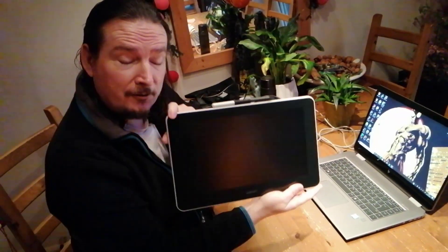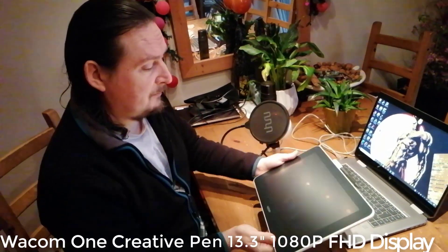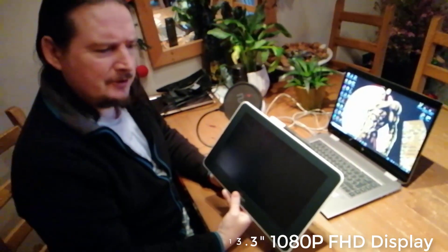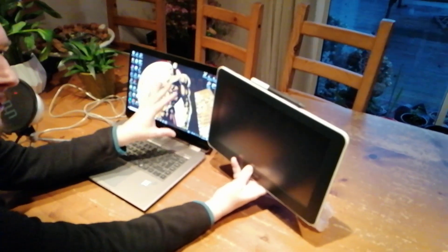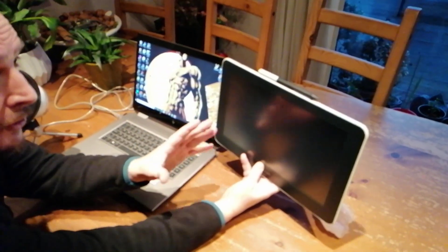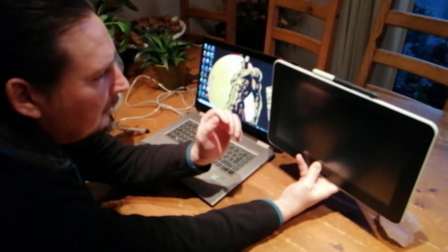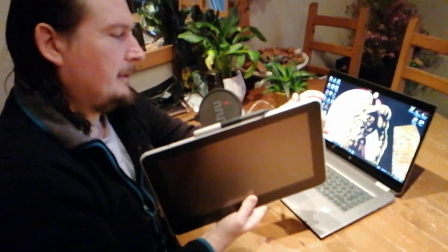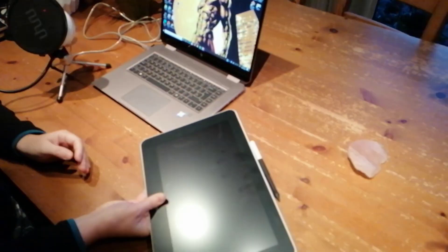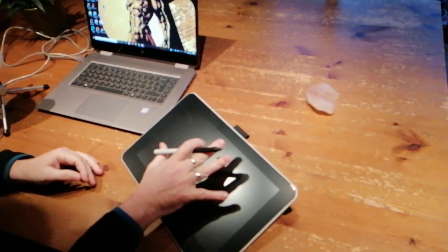New for lockdown 3 — I've just got this recently. This is a Wacom One display tablet. I was thinking originally about just getting a second screen, as it's handy to have two screens — one for working with Teams and the other for showing what you're sharing with students. But I decided to get this instead because I can also write on it. It's going to sit next to me here, and with the pen I can write on it, so this is going to be my whiteboard.